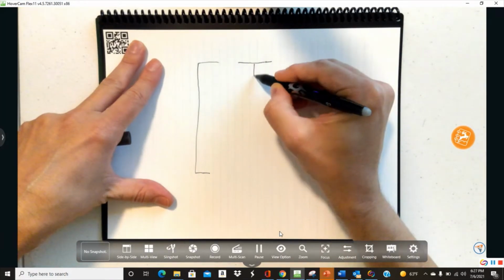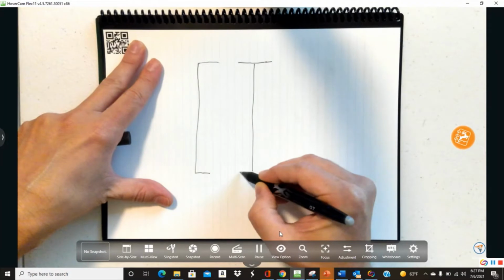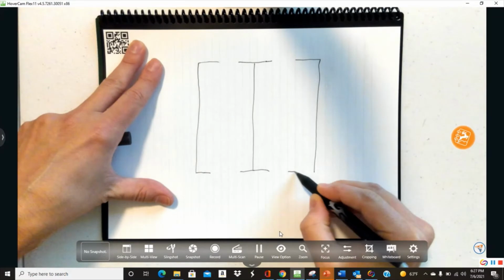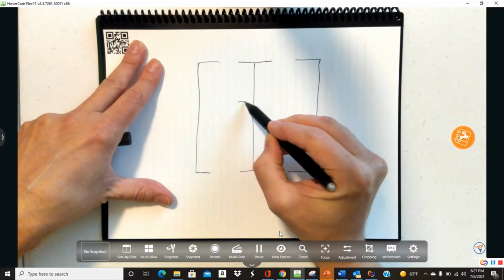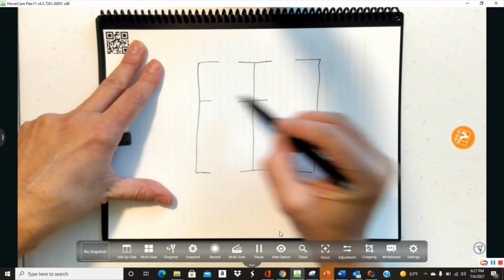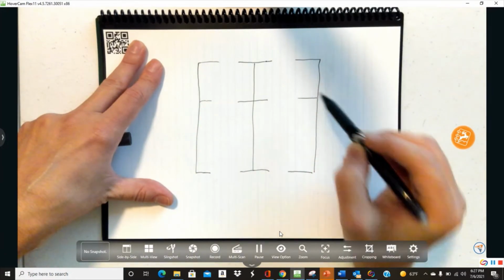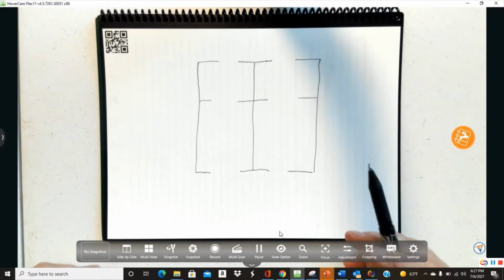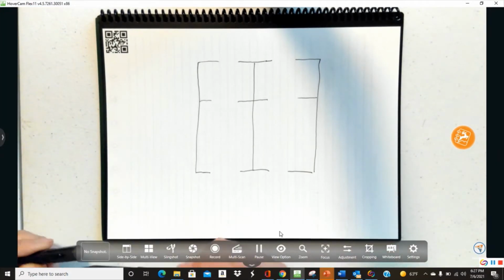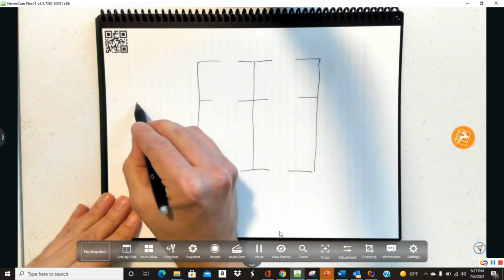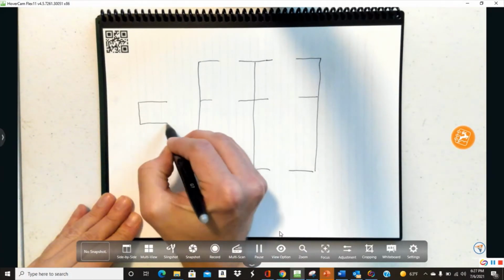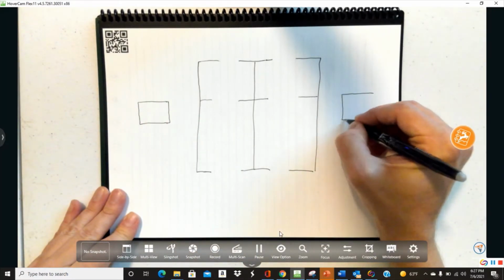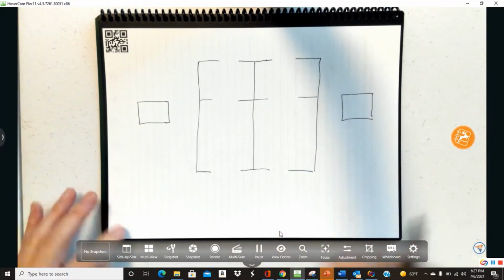Now, one of the nice things about this muscular pump is it can be simplified, and we can break it down like this. If you can break something down in a more simple way, it's always better to understand than memorize. That's always been something I stress in my classes. So we're just going to draw this, and then we're going to draw a box on this side and a box on this side. And that's it, some boxes. I lovingly call this the Minecraft heart because it's all blocks and boxes.